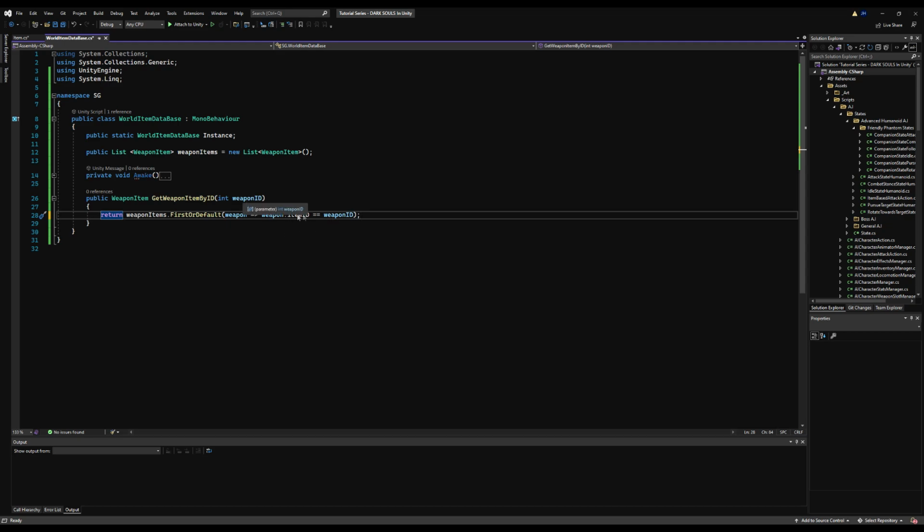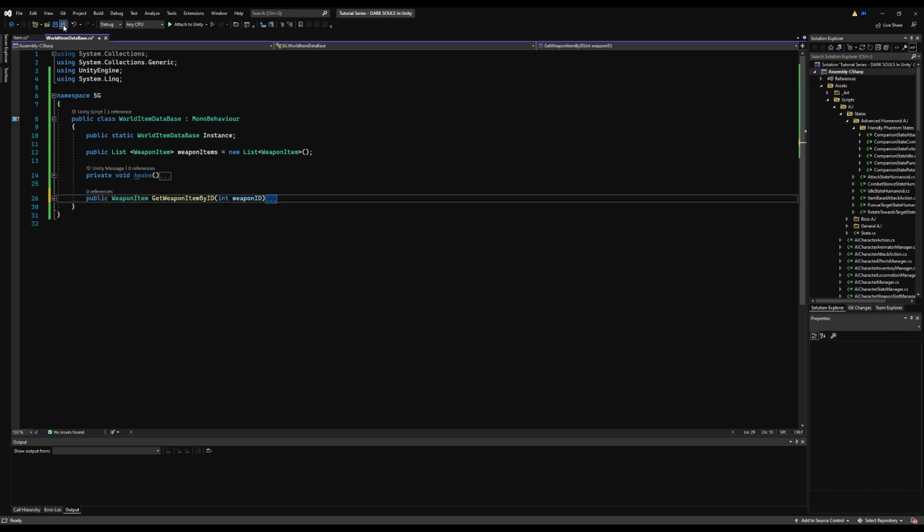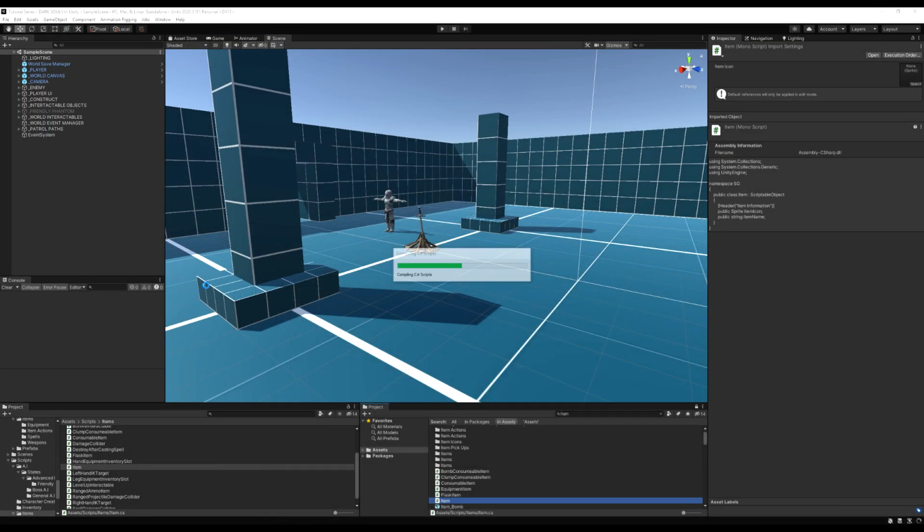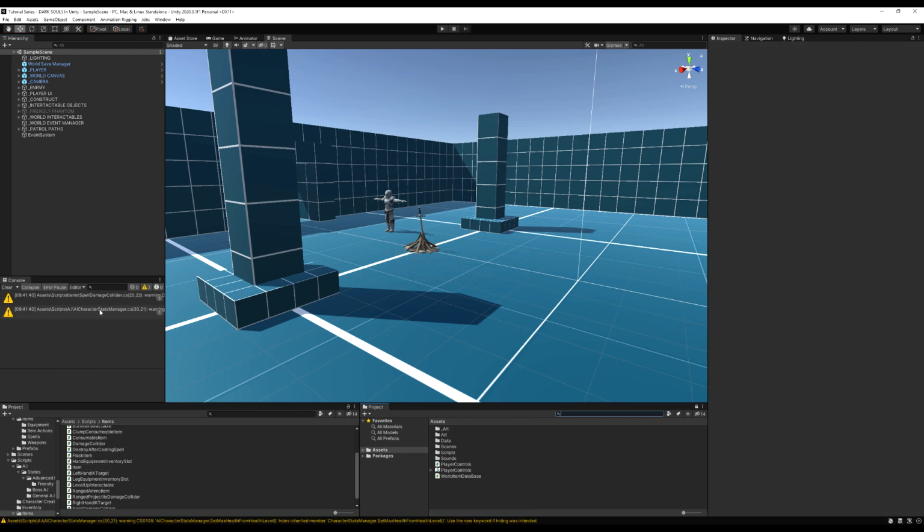What does this mean? Basically, it's going to search the entire list for the first thing that matches this weapon ID, if it exists. So then it will return the first weapon that matches this ID. If there is no weapon that matches this ID, it will return null. So this is pretty straightforward. It's just going to search the list and find the first result with that same ID, if any at all. And if not, it returns null.